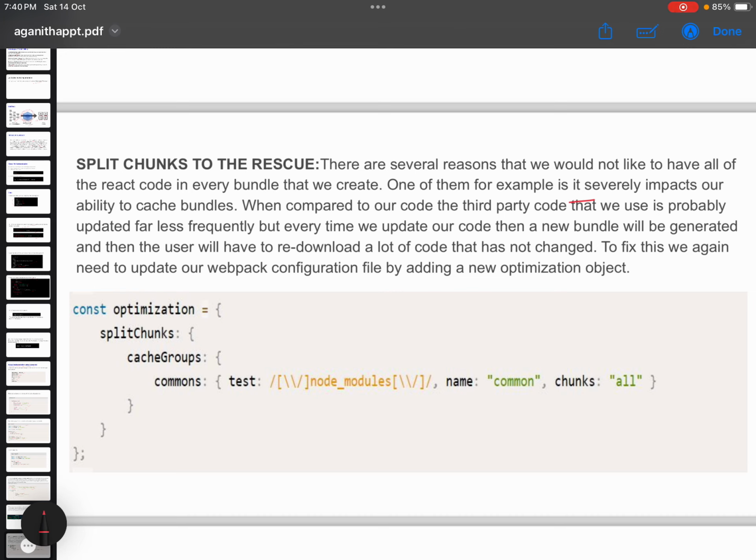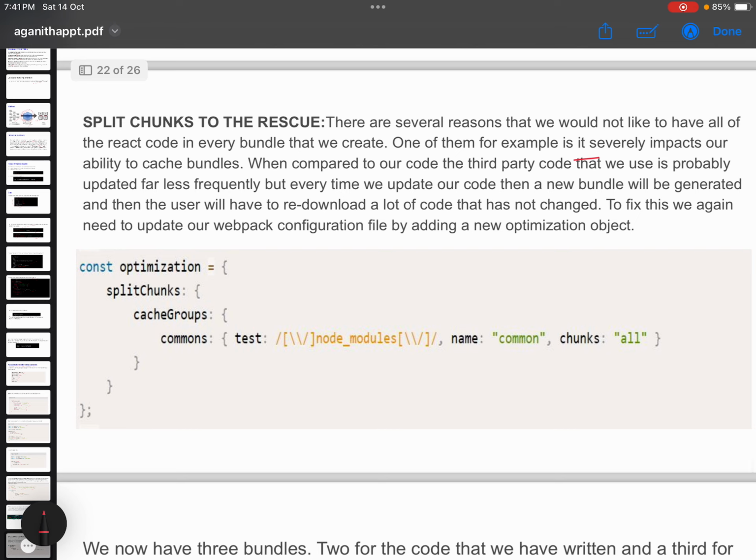So in order to fix this, we need to update our webpack config using the optimization technique. You can see here optimization, in which there is splitChunks, and in splitChunks there are cacheGroups. As optimization is a variable here, it is exported after making these changes.